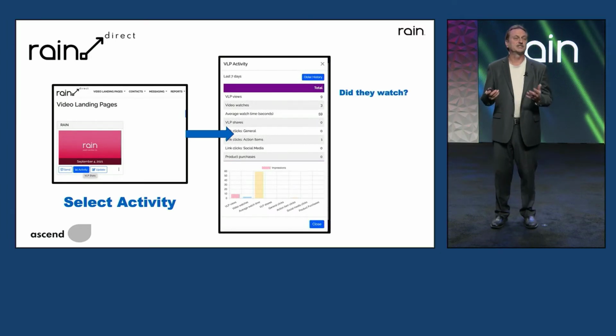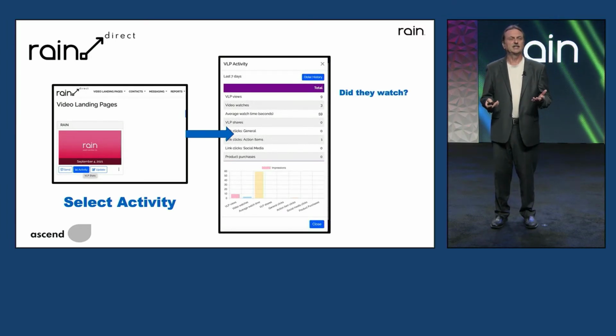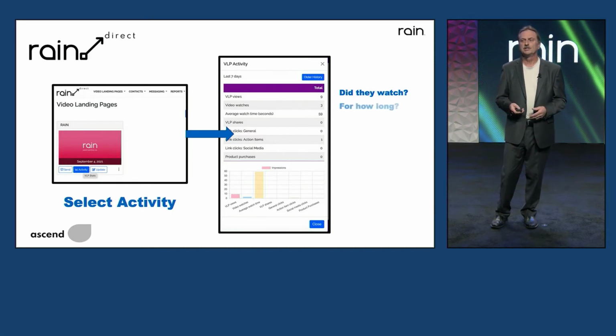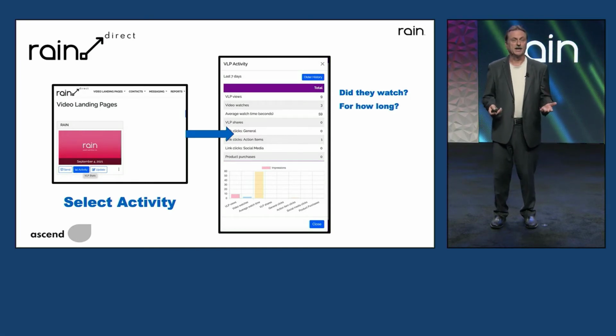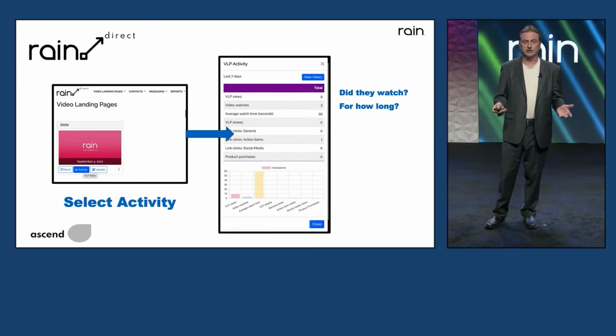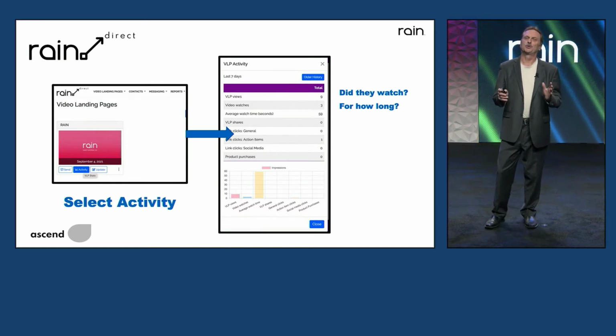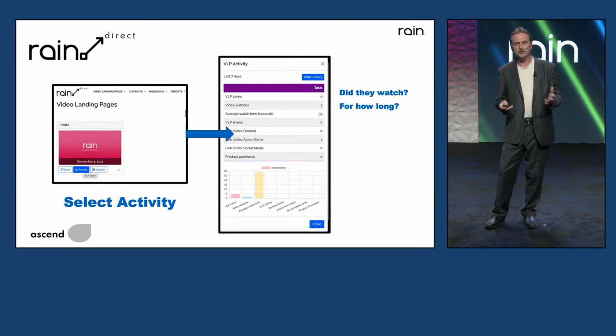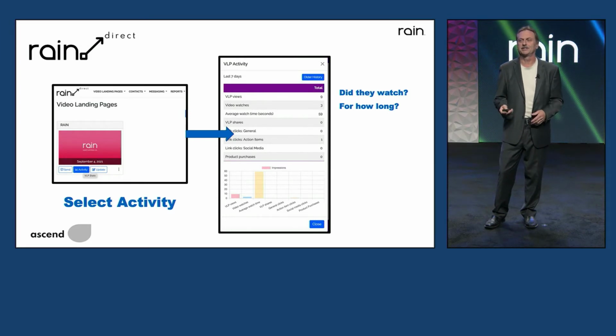This example is a 7-day snapshot. And here's some of the things this tells you. Did they watch your video? How long did they watch it? So if you created a 40 or 50 second video and people are only watching 8 seconds of it, you probably need to tune up your video. So do a little modification, tune it up, and put it back out there.